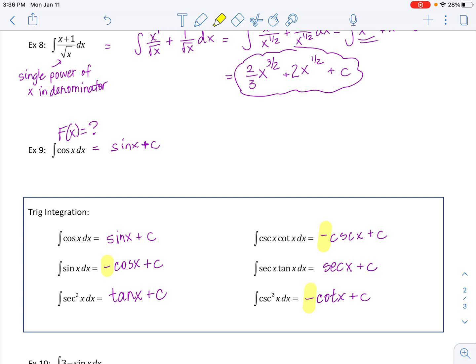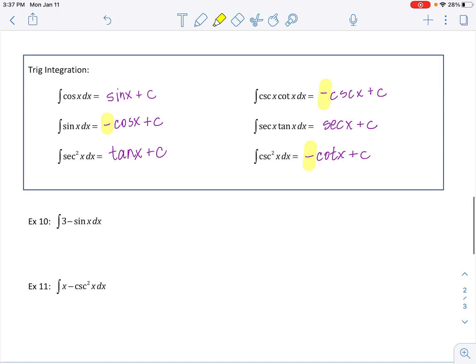but remember that if the integrand comes with a negative in it, then you have to change the sign and make the antiderivative positive. So that negative needs to be interpreted as just an opposite sign. This box is really good to try to work on memorizing. Write it out 10 times in a row, 5 times in a row, so that you can start to think about these in reverse.